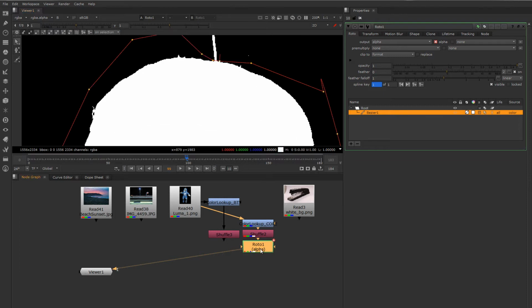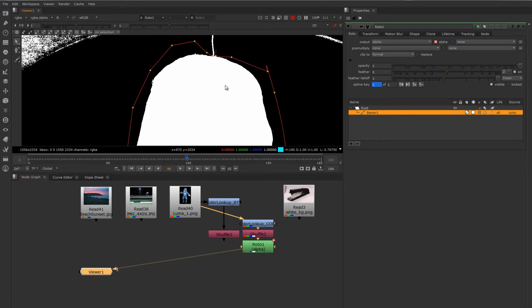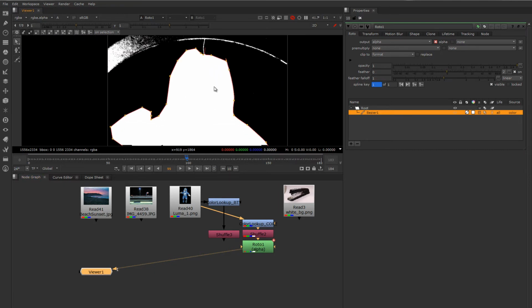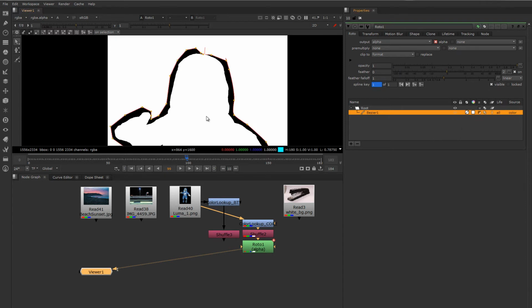So let's view it here, and we'll view the alpha channel. Now you'll notice that by default, the Roto node has written into the alpha channel, and it's written a solid alpha over the area inside the shape. But the meaning of this shape can be reversed. So what I will do is I will do inverted here, and it will now draw outside of the shape of the Roto.